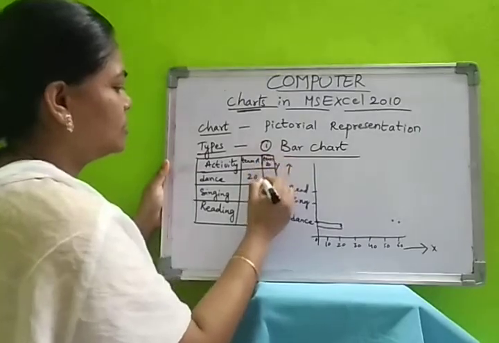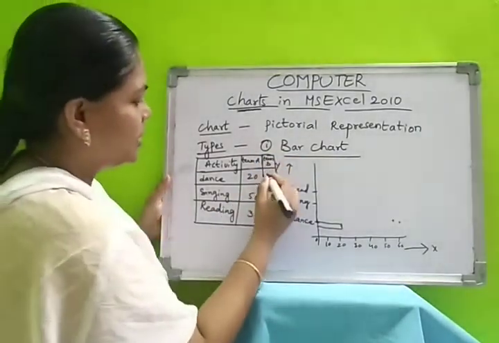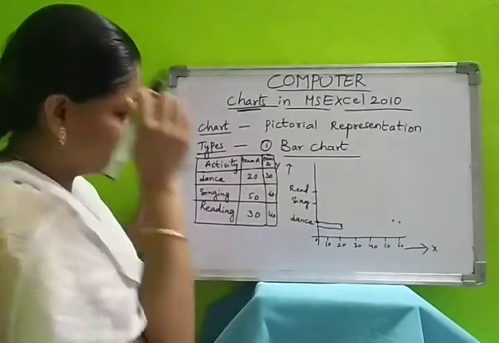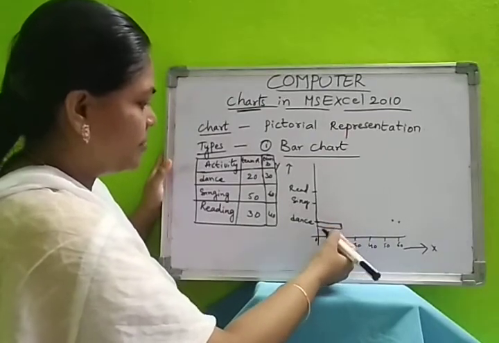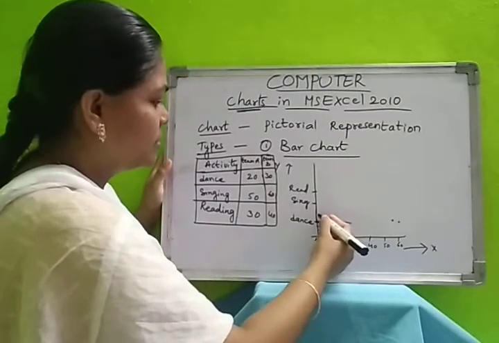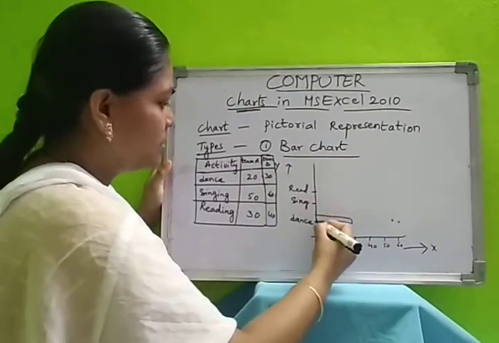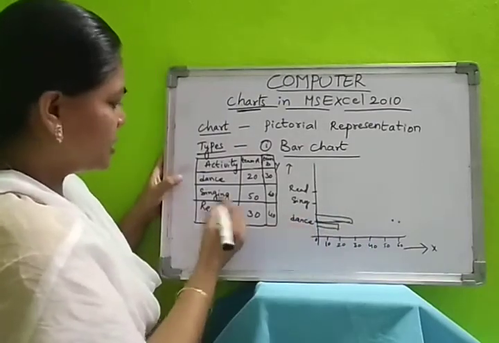So charts are used to compare the values, isn't it? So B team 30 members, here 60 members, here 40 members. Okay. So the answer: A team 20 members and B team is 30 members. Like this, the chart will be displayed. And singing, how many?